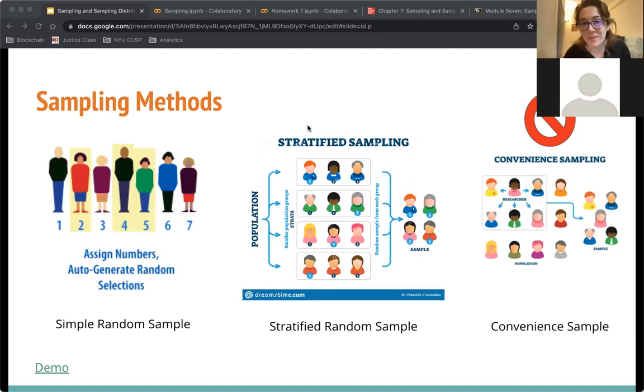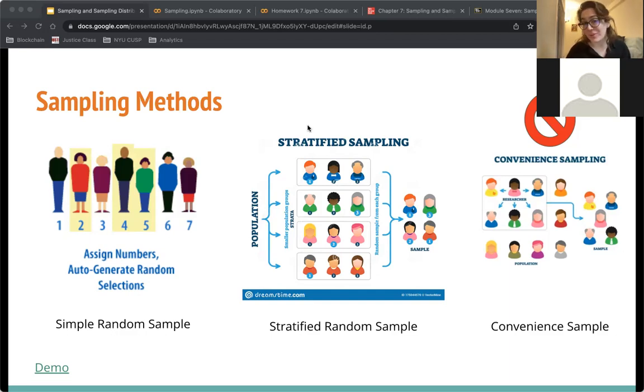One way to do this would be to randomly assign numbers to observations and then pick a sample using a random number generator. And that's essentially what we do in Python whenever we use random or NumPy to pick a random seed. We're using this random generator of numbers to assign which sample we should take.